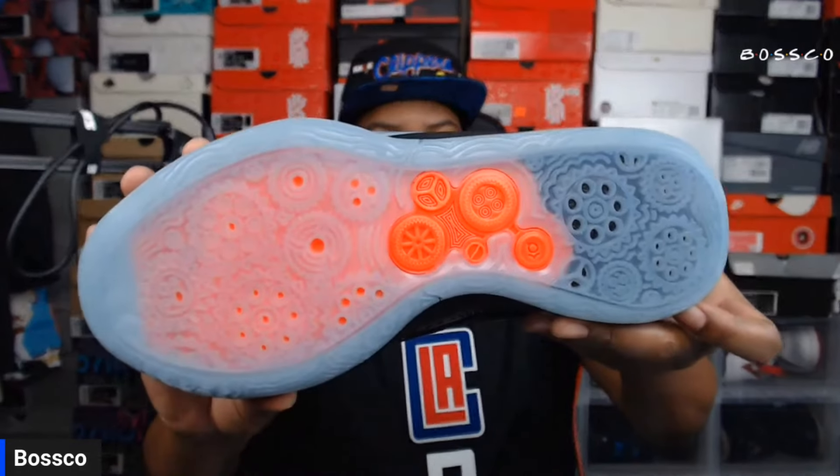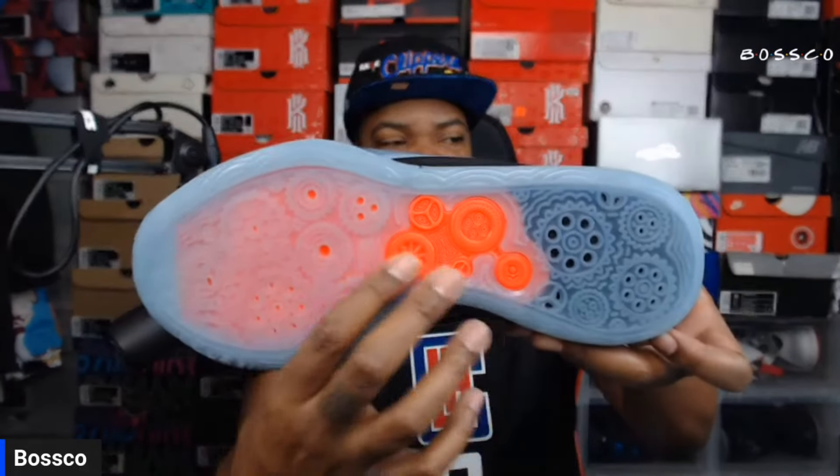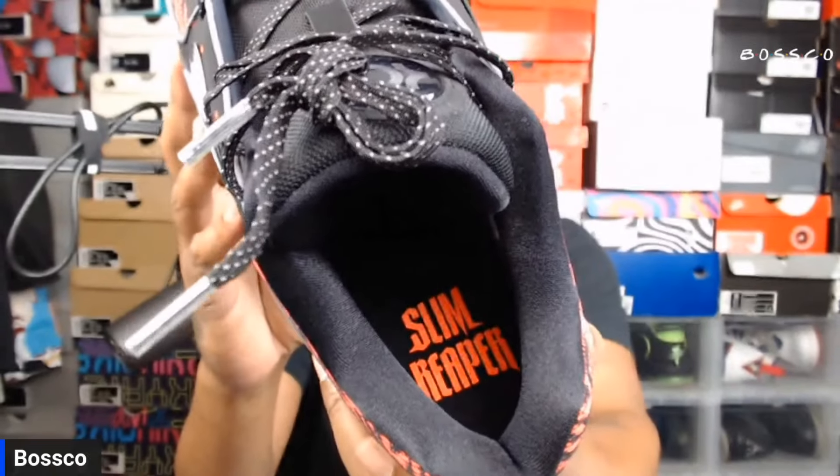You have the 3M strip all around the upper. I like this red and black mesh. I really like the splatter — or blood splatters — that's what this is supposed to mimic on the side panels. The translucent outsole is very dope — you can see the technology under there. Got the orange. Pretty clean shoe right here. $160 on the retail. Slim Reaper on the back heel and on the insole. They officially drop March 1st. You can go true to size if you like a snug fit, but it's recommended you go a half size up.